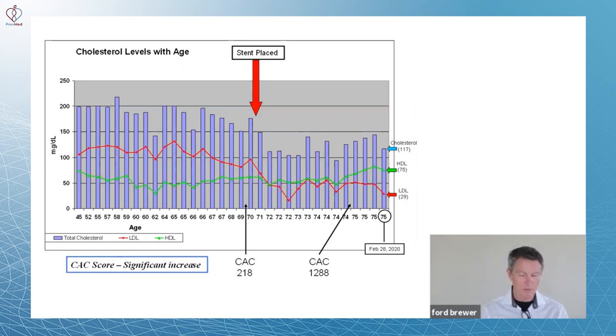Now the thing that is encouraging indeed is that I repeated the test a year later. And statistically, certainly, there's a downward trend. I don't know what the range is of the accuracy of being able to count the calcium per Agatston score. So there may be some variability. But worst case, I feel that based on your explanation just now, there's some level of stabilization that went on between the 218 and the 1288 score.